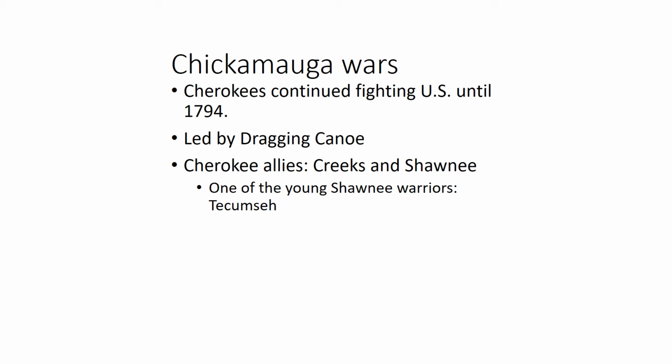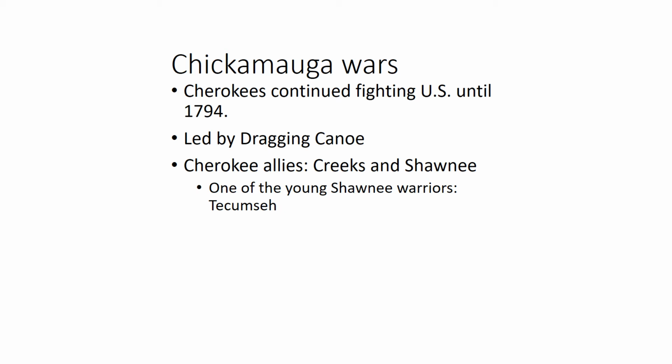Now, as I've mentioned a couple of times, there were Shawnee warriors who came down from Ohio in exchange for some Cherokees that went up to Ohio. And the Shawnee band, the contingent that came down from Ohio, was led by a warrior named Cherokees, who was the older brother of Tecumseh, and he brought Tecumseh along. Tecumseh was a young warrior at this time. Cherokees was killed in an assault on the Cumberland settlements near Fort Nashboro, and then Tecumseh took over leadership of that band. So for a couple of years in the early 1790s, Tecumseh was active in the upper Cumberland area of Tennessee, leading raids in conjunction with the Cherokee Chickamauga leaders.